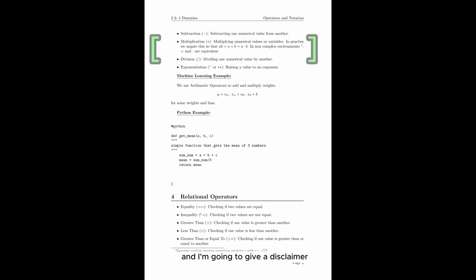And I'm going to give a disclaimer, and this disclaimer is concerning complex analysis, whereby A times B and A dot B are not the same, as we have dot products which are very different from cross products. This is a very wide branch of mathematics. It's called complex analysis.